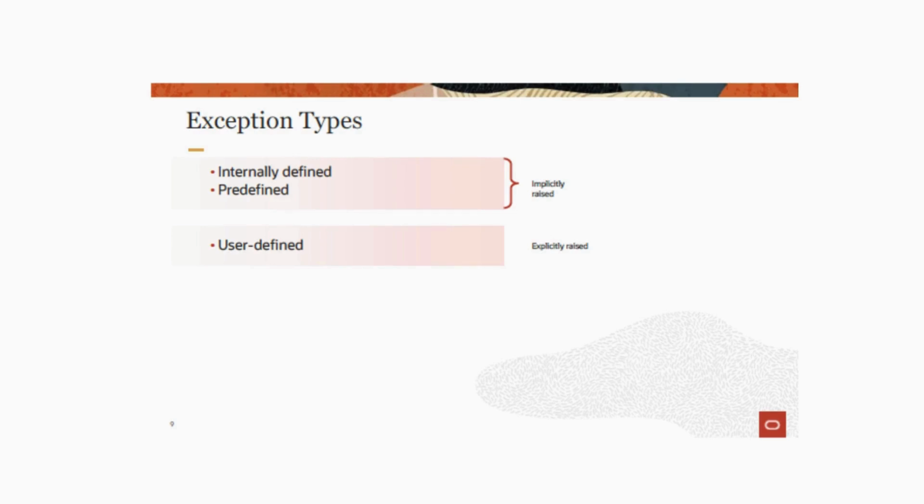User-defined error. Exceptions defined by the user according to the application context. You have to declare these exceptions and their corresponding names in the declare section. You write an exception block based on the name that you used to declare the exception in the declarative section.